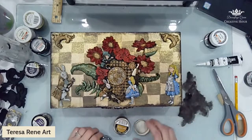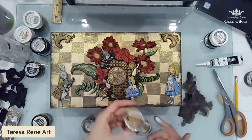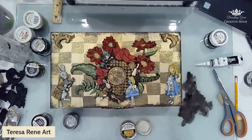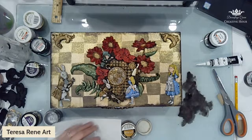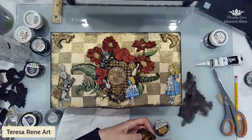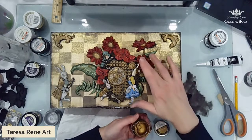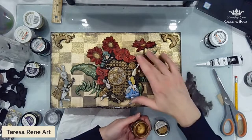Okay. And then I'm going to come in with this brass antique paste, and I'm going to put that on the flowers. So let's do the brass antique paste. And let's put that on the flowers and the leaves to highlight them a little bit, but not too crazy. Just to give them a little bit of drama.